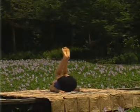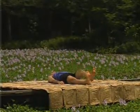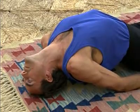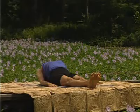Then straighten your legs. Press your elbows down into the floor. Lift your chest and drop your head back for Matsyasana, the fish posture. This is the counter stretch. It now opens the chest after the shoulder stand. We're going to stay here for a few breaths.